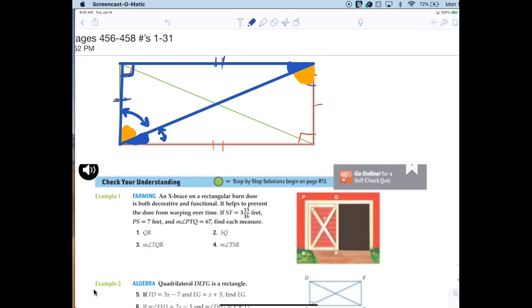Now again, those are just one of the rules that they're always going to ask you about. All right? The diagonals of a rectangle do not bisect the angle. One of the reasons I'm bringing this up is that it's one of the biggest mistakes kids make: they think that because the diagonals are congruent, the angle is bisected. And that is not true. Does everybody see that?